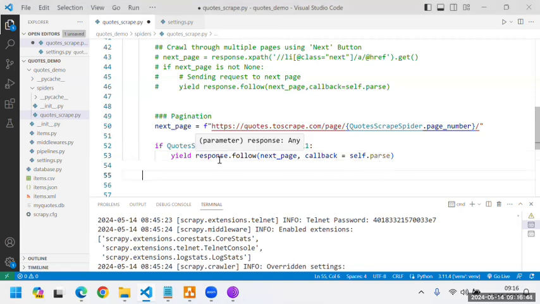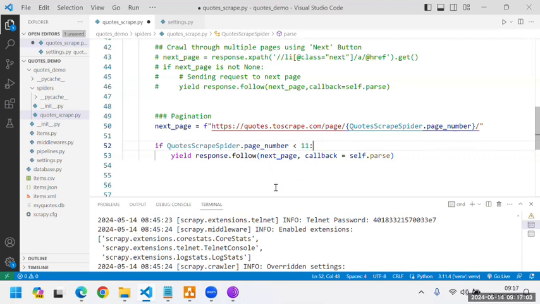So this is what we did. We send a request to the next page, callback self.parse. But this is still incomplete because we have to keep on incrementing the page, right? From page 2 to page 3 to page 4, until page 11.